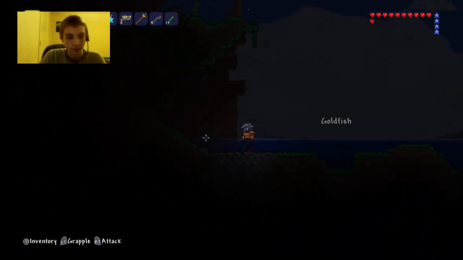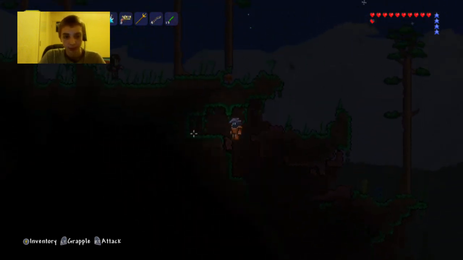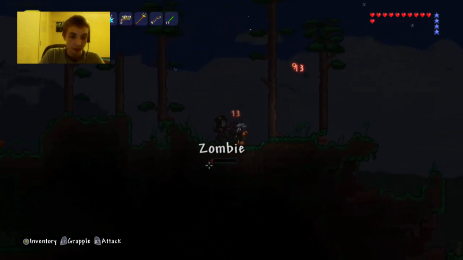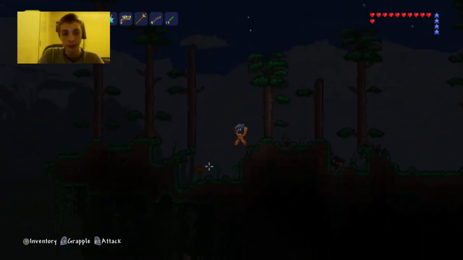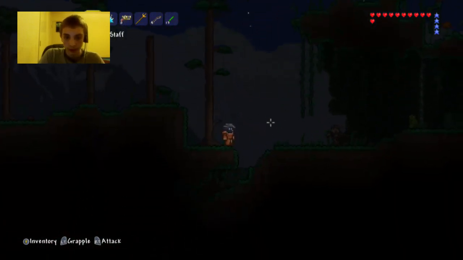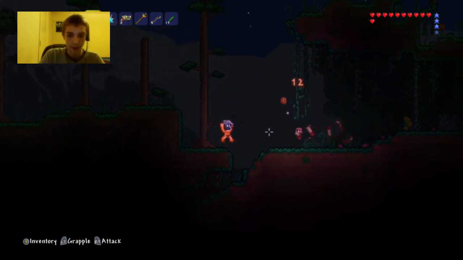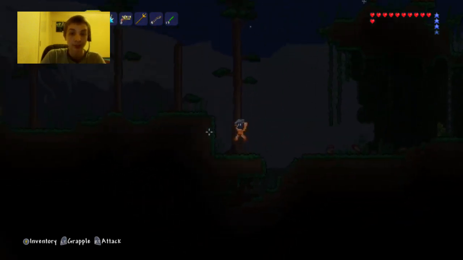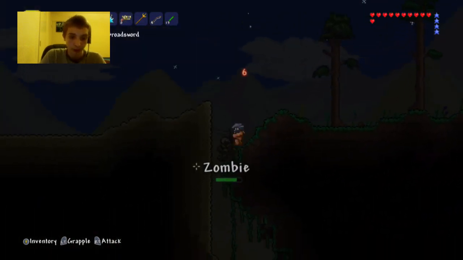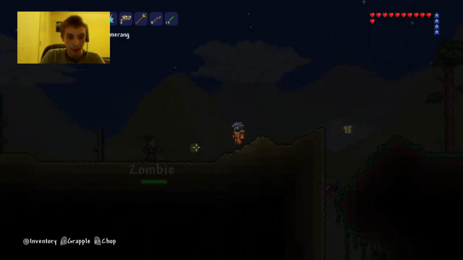Alright. There we go. Zombie! You dare defy me? You're dead. Let's see what this staff can do to a zombie. Oh, it doesn't do very much damage to zombies. Maybe it has different uses for only flying mobs or something. Flying enemies. Oh no, these zombies are just pretty strong. Alright, whatever.